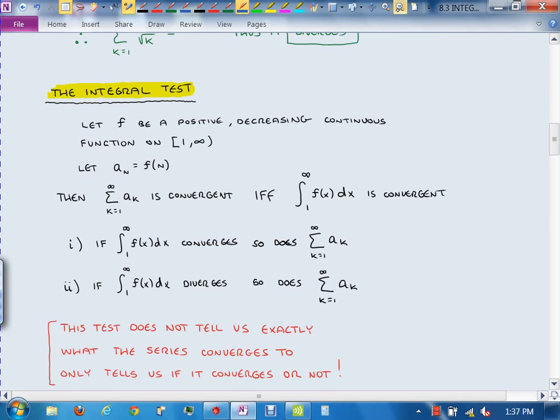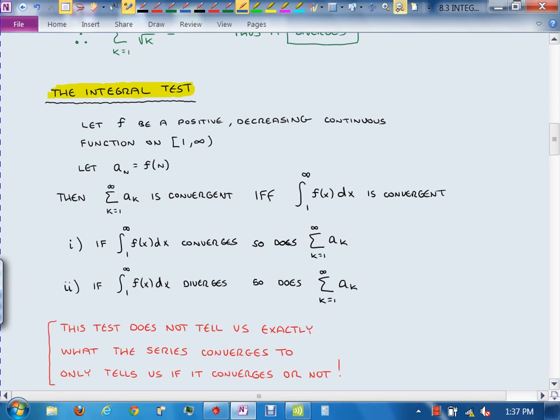So the integral test is what I'm doing right now, which is on the board. And the integral test says this. This is extremely important: you have to have these things happen first. First of all, I have to have a function that's positive, decreasing, and continuous. So remember I came in with that black curve. I had all my rectangles, I had that black curve. That curve has to be positive. What does that mean? Above the x-axis. It has to be decreasing, which means that it's always going down.